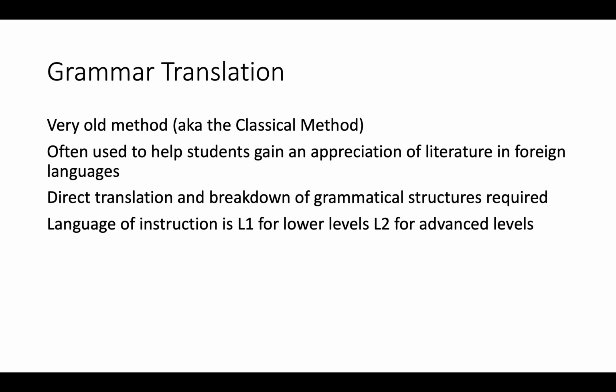Direct translation. You were translating word for word, most commonly from a language into English, sometimes from English into a language, but mostly you take something in the language and translate it word for word, with a breakdown of the grammatical structure. So you talk about why this form is used, or why this is spelled this way, or how you would pronounce this. It requires a lot of language instruction. It is definitely for very low level learners, level 1 and level 2. But I've also done it in very advanced classes. You're just using very complicated literature.